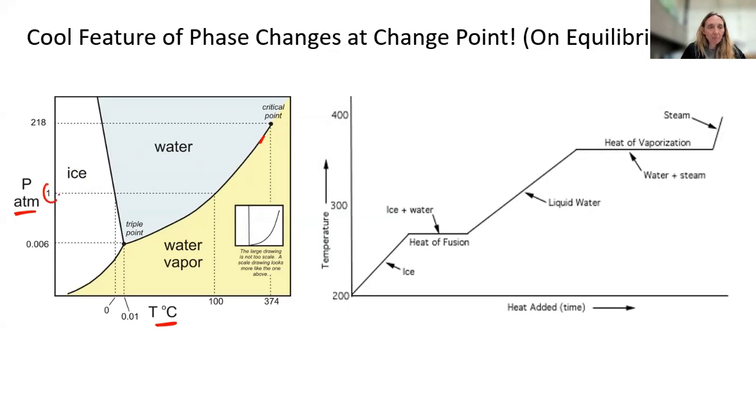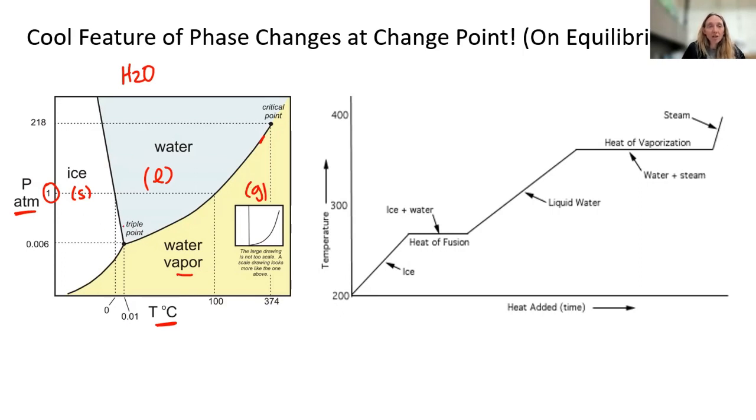Okay, so generally places are about 1 atm. And so this is a phase diagram for water. And when you have low temperatures here, your water is going to be a solid, right? And so it's ice. And as you increase the temperature, so as we go along this axis, then our water becomes a liquid. And then as we increase that temperature, our water becomes a vapor or a gas. Okay, so these are the different regions of the phase diagram. We have solid, liquid, gas.